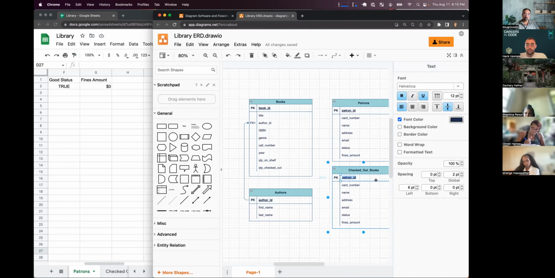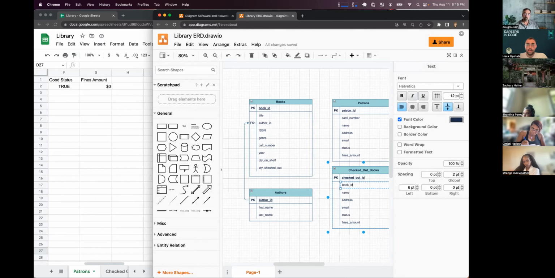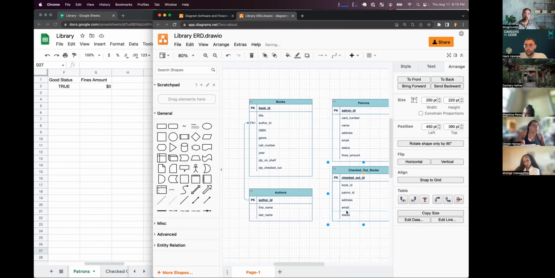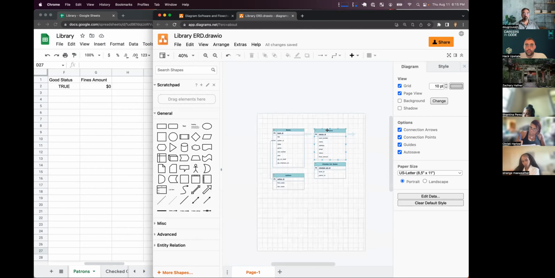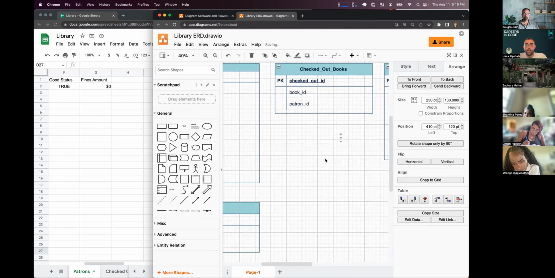Actually, well, we'll say checked out ID. And then this is going to have our book ID and our patron ID. And we get rid of a couple rows. And now we want to do a little rearranging because our patrons actually are going to be between our checked out books and our patrons.